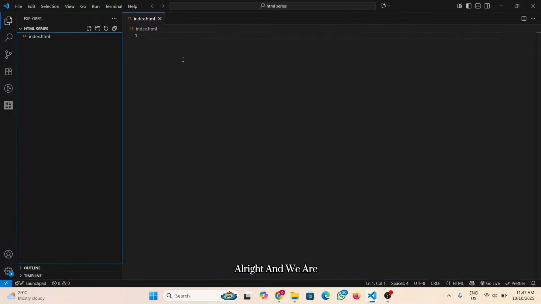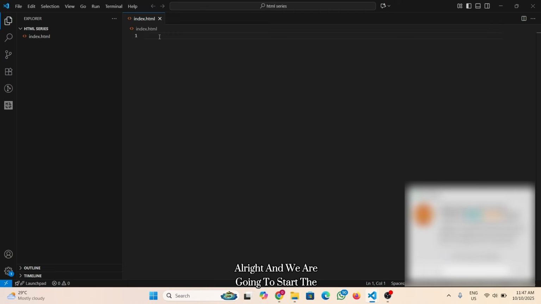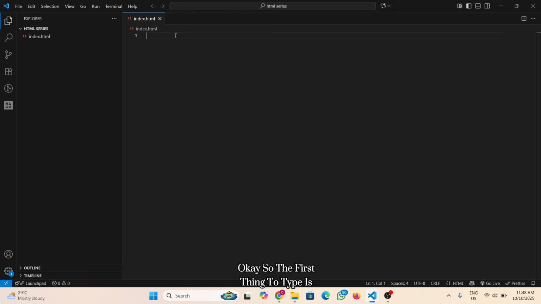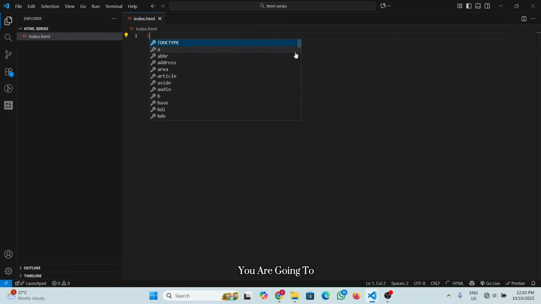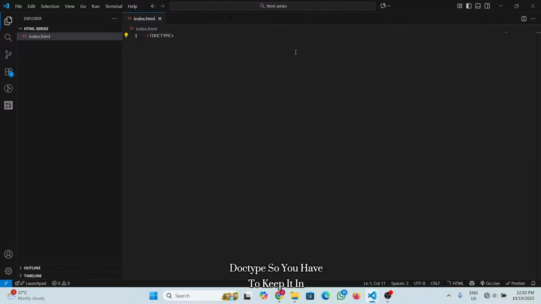All right, and we are going to start writing the HTML elements. The first thing to type is the doctype. You open it, then you write DOCTYPE, and you have to keep it in capital letters.